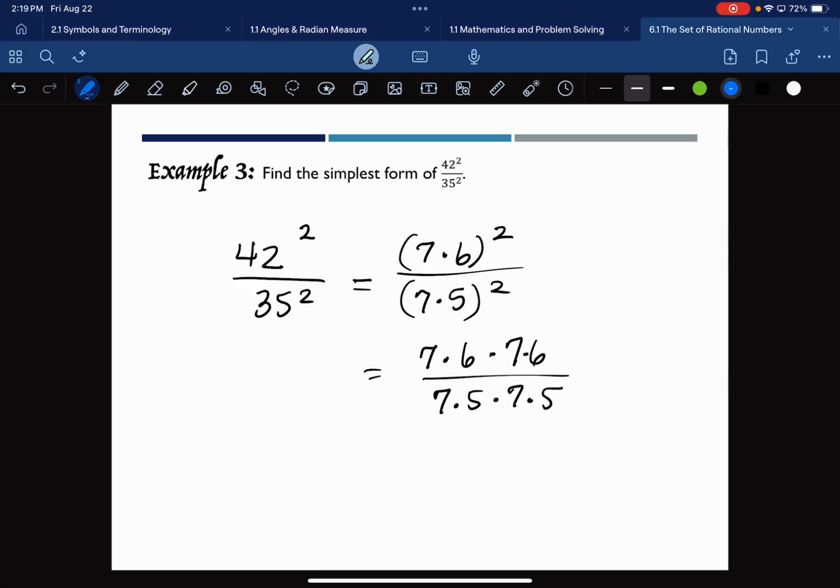And then what we're taking a look at from top to bottom is things that reduce, cancel out, like that fundamental law did. What reduces? 7's on top and bottom, both twice, right? Now, you might think, okay, well, maybe 6 breaks down, and it does. 6 does break down into 2's and 3's. That's a true statement. But will they reduce with the 5? No, right? 2 times 3 is 6. That makes my 6, but they can't do anything to get to 5. So there's no way that the numbers on top will simplify with the numbers on bottom. So we'll multiply them back together and see what's left. I have 36 over 25.